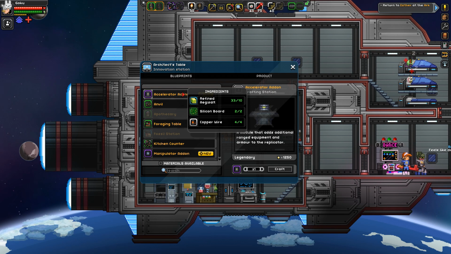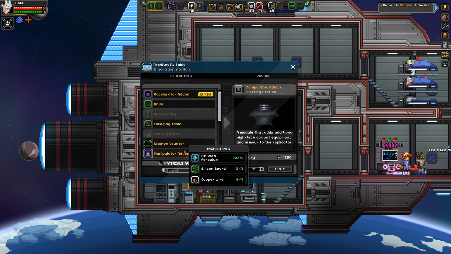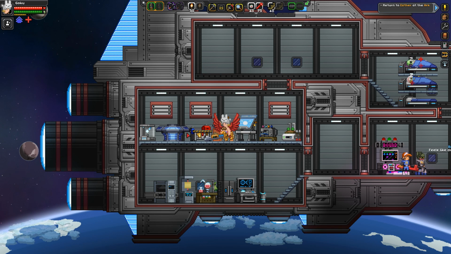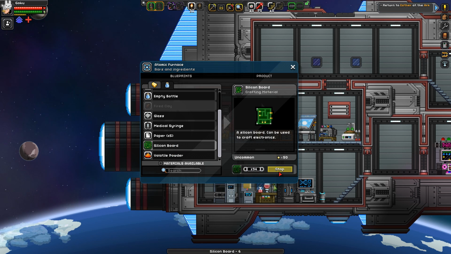I would rather be here because I need to make the add-ons. And now I have not made any of these add-ons, I do not believe so. So there's the accelerator one, manipulator one. They all require silicon boards, copper wire, and like the other ore. So I need to make some copper wire and a bunch of silicon boards. Let's see, 2 per.